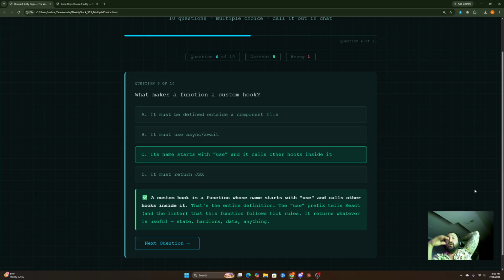The definition of a custom hook is just a function that starts with use and calls other hooks inside of it. That's the full definition. So you can extract any stateful logic out of your components and make it reusable.